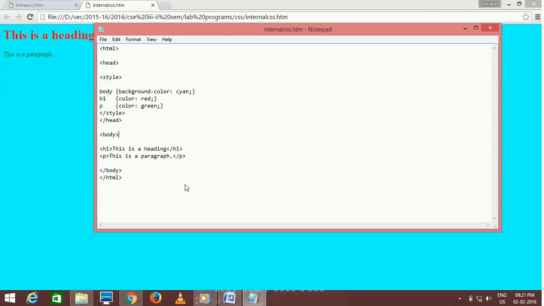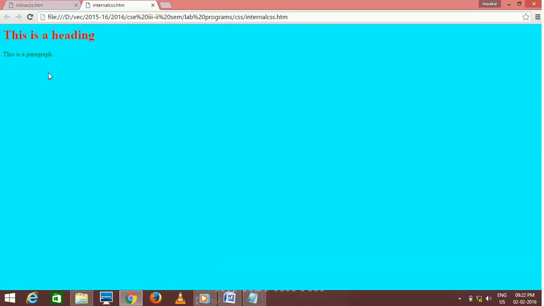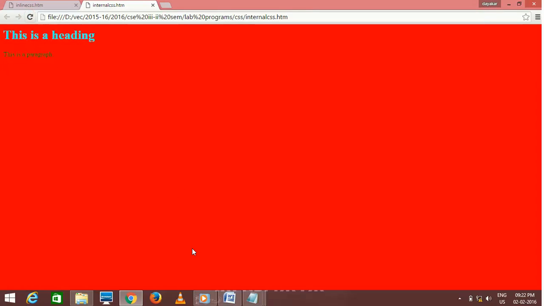Here it is what I did. In that internal cascading style sheets, the background color I given as cyan, it simply applied cyan, and I given the heading as a red color, it is applied, and I given the paragraph as a green color, it is applying, right? So let us change here whether it is reflecting or not. I simply given the background color as red, and I use the heading color as cyan, and I simply save it, and I check whether it is applying or not. Yes, it is applying, right? I think you will get a clear idea what I did.